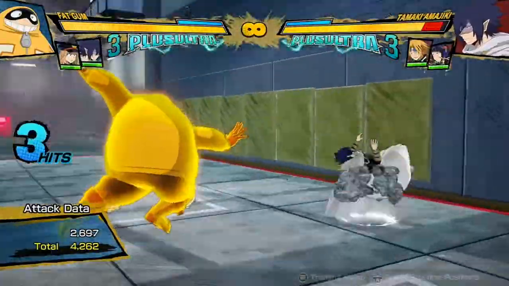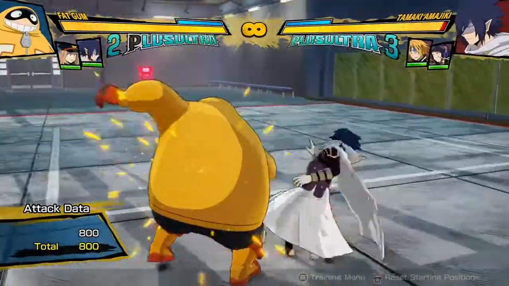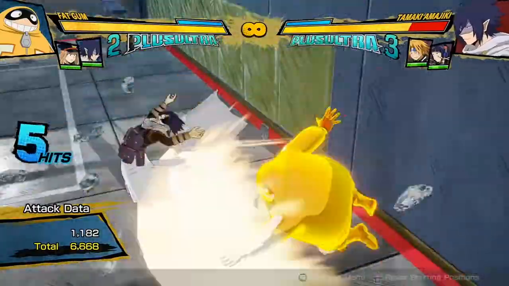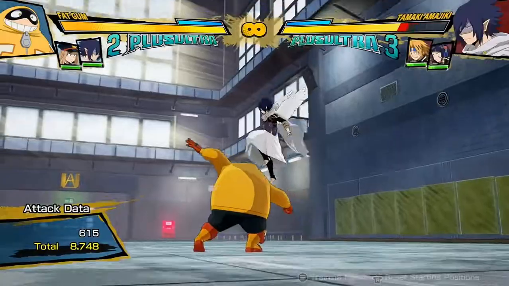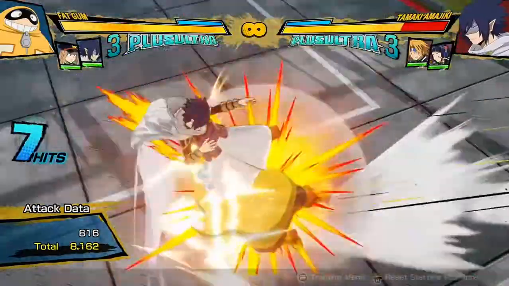And you can even dash cancel it, to add a bit more damage and make it a dash cancel combo as well. Oh my god. I haven't really played with Fatgum in a long time, I was just testing it out recently and I realized it's really good now.